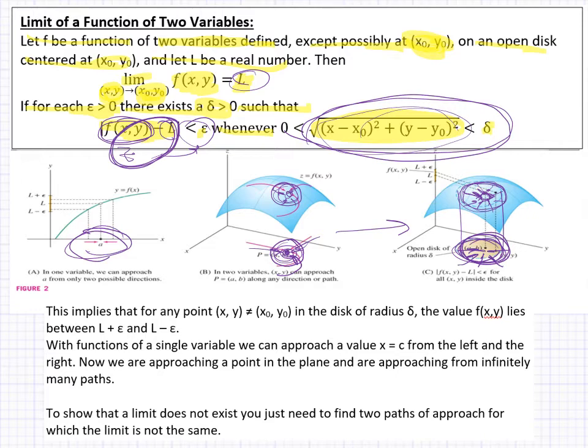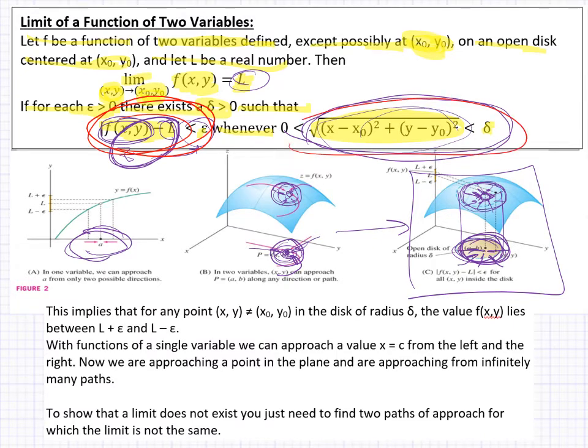So this is pretty hard to see whether or not this limit is going to exist, unless you're looking graphically at it. But that's what this is saying. When this distance gets smaller, which is this ring around some point getting smaller, then the distance between the z values and the limiting value also gets smaller, which is your basic definition of limits that you learned back in Calc 1.